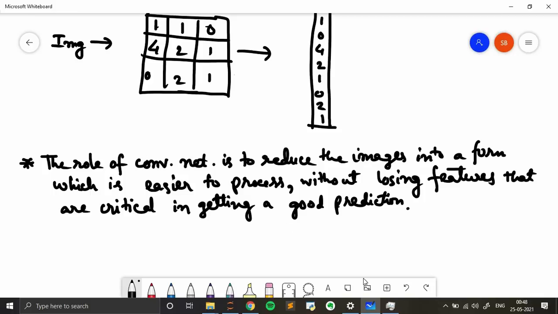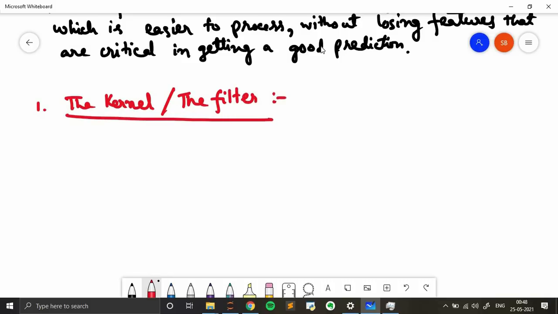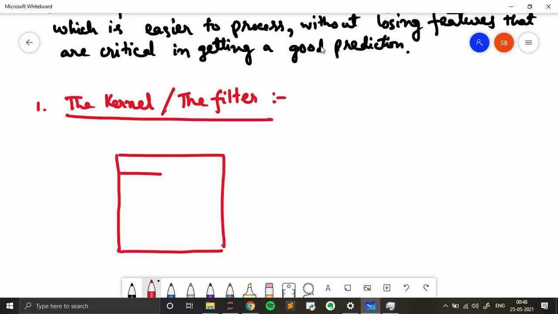Coming to different parts of this convolutional neural network, the first part that we would learn is the kernel or the filter. This is a very important part in the convolutional neural network. Consider my image to be like this. So I would be considering a 5 cross 5 matrix.